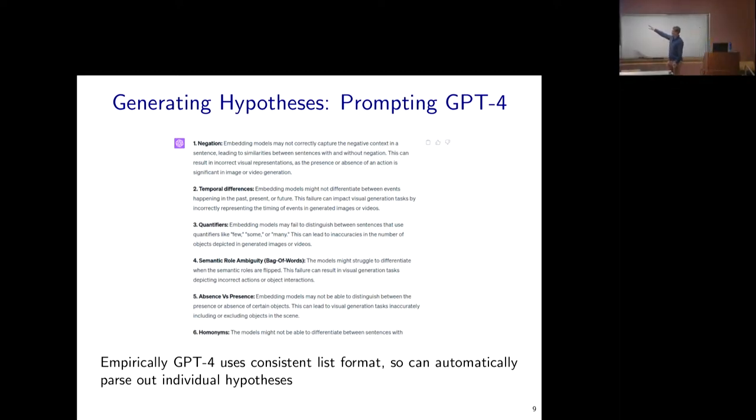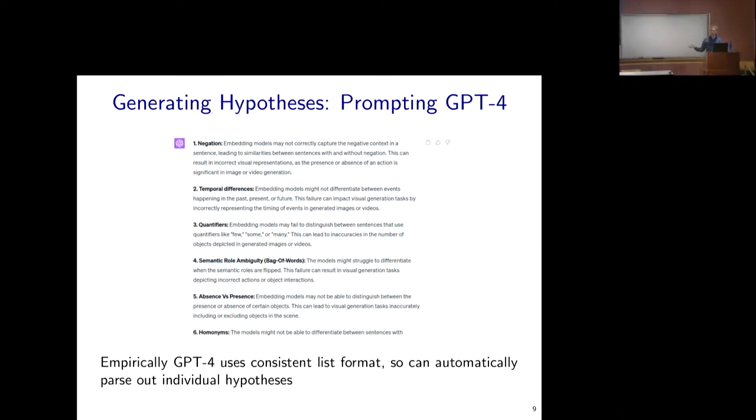A nice thing here is that you get not just the category name, but an actual description. And this description is sometimes helpful. This is saying we don't just care about generic negation, but actually perhaps the presence or absence of an action in particular could be relevant. So this elaboration sometimes has useful information.